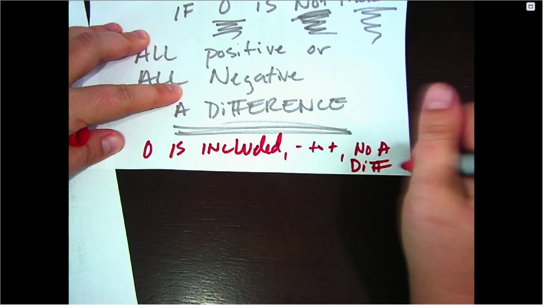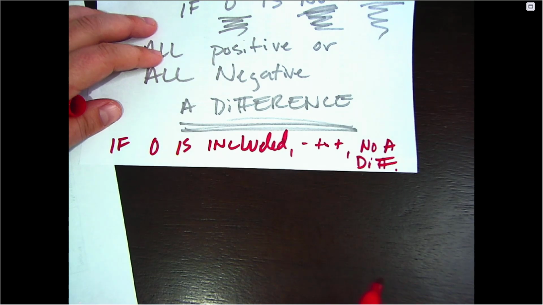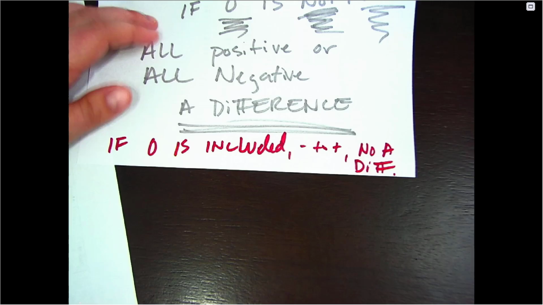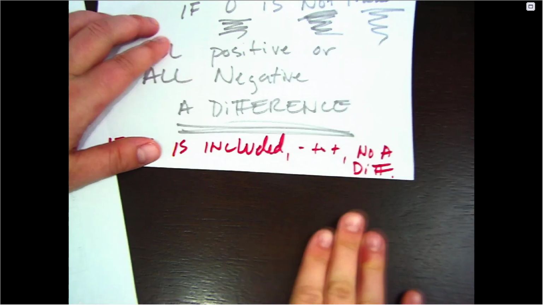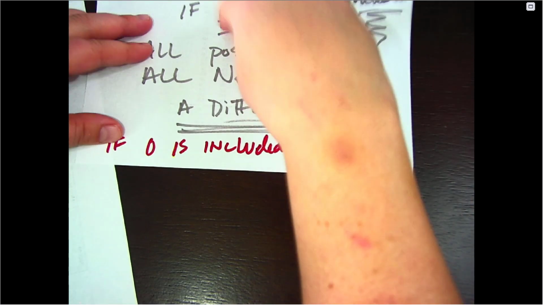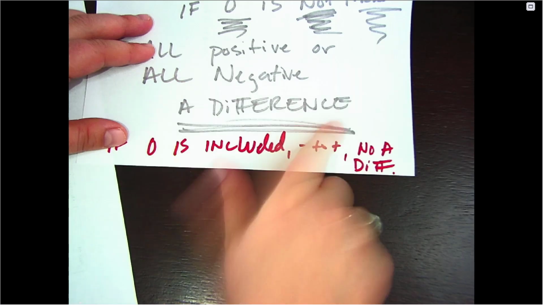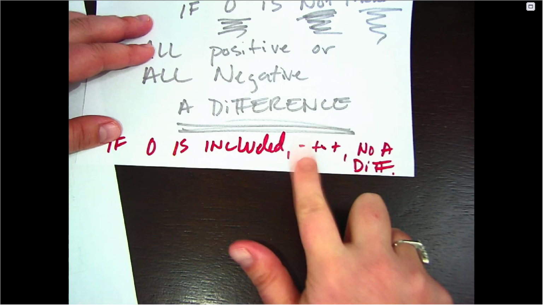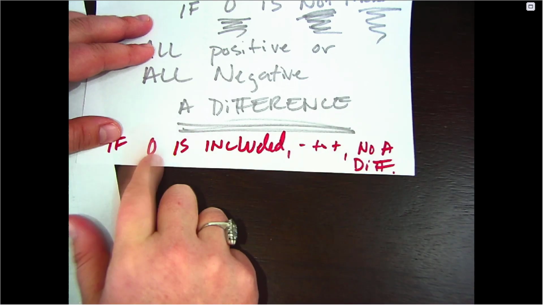So that is an important part, and that's one thing that is different from the confidence interval that we did for mu. Here, you're able to also talk about whether or not there's a difference. So 0 means no difference. If 0 is not included in the confidence interval, that means that there is evidence of a difference. If 0 is included, meaning that the interval ranges from a negative to a positive, there's no evidence of a difference because numerically it could be 0.